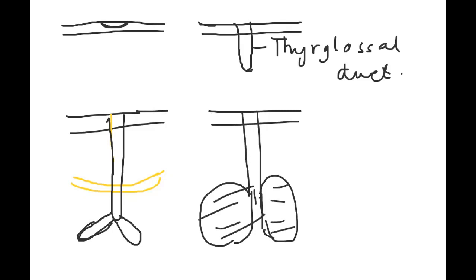Now, during this process, what are the various possibilities which can happen? In a normal human being, this thyroglossal duct, after formation of the thyroid gland, is supposed to degenerate. However, in many cases, it persists. Its persistence itself should not create any problems. However, if it forms a cyst or a fistula, in that case, it becomes a problem. It is known as the thyroglossal cyst or a thyroglossal fistula.